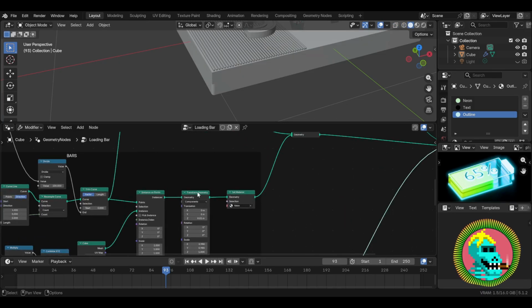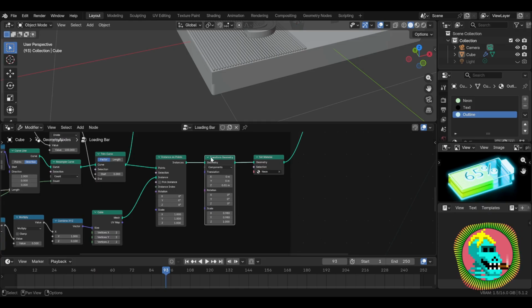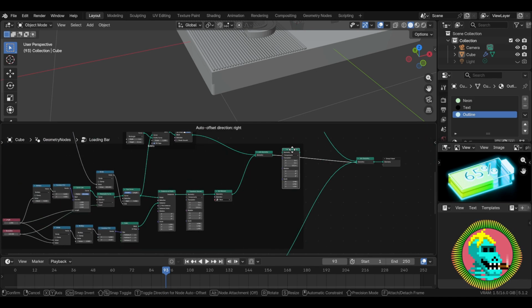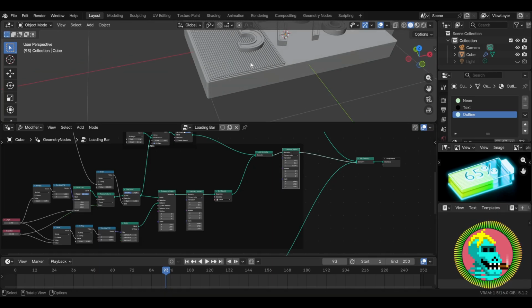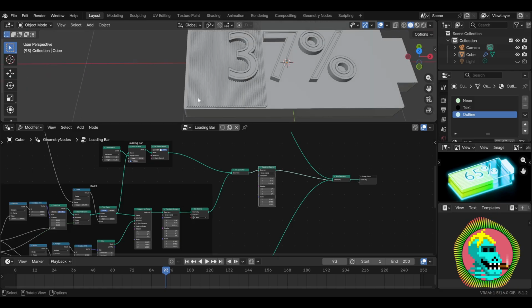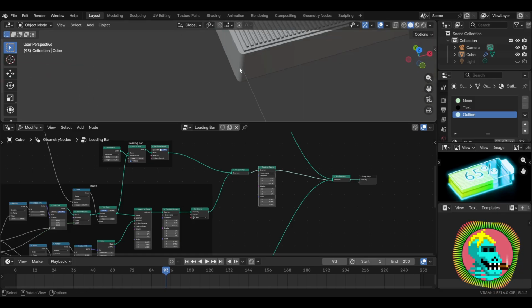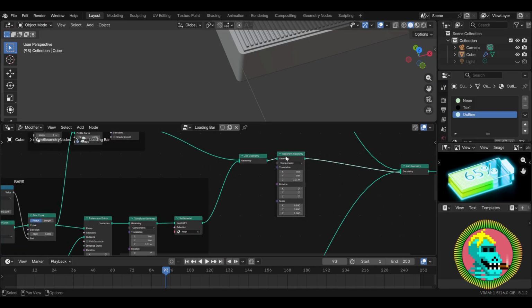To fix this, take this already created transform geometry node, which we use to raise along the Z-axis by a small amount and to change the scale. Duplicate this node for the entire striped bar. We see that the volume has moved away from the edges, and the loading bar itself protrudes slightly above the edge of the case, right as we need it.